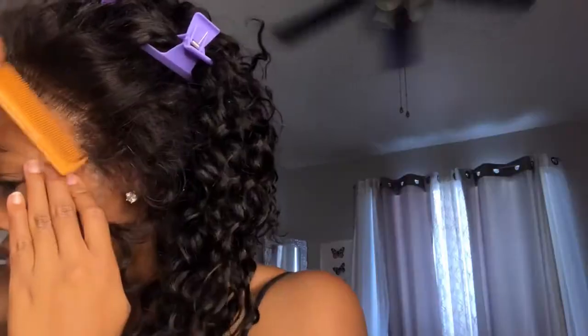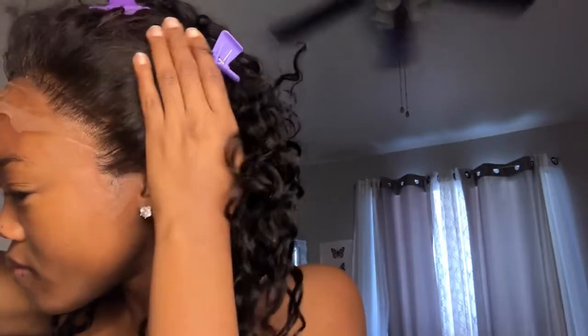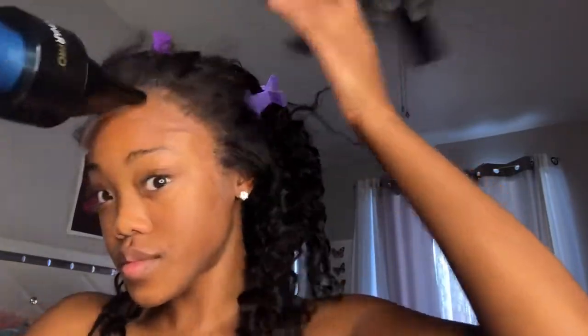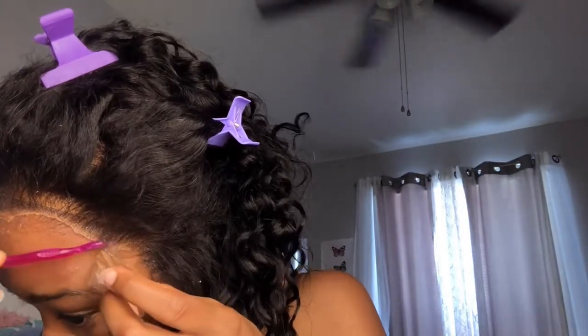But if it's a game day, I have been sewing my wigs down. So I applied a styling gel to make sure this part was tacky so I could place my wig down correctly. And once my wig was down, I used Pump It Up Spritz, or you can use Got To Be Glue, to make sure the wig is melted and stays in place. Make sure you're combing it so the hairspray won't get hard and mess up your hair. And yeah, once it's completely dry, then you can start to cut off the excess lace.